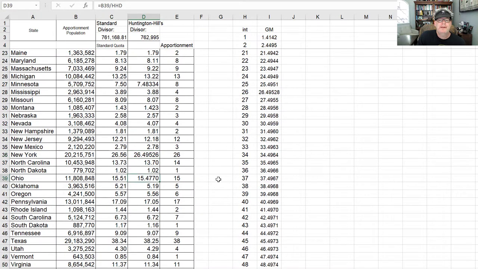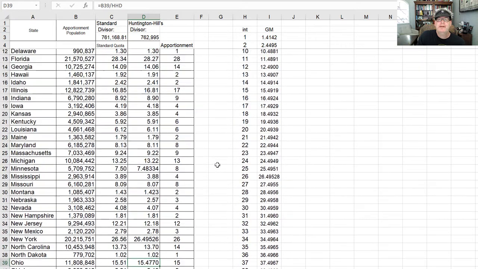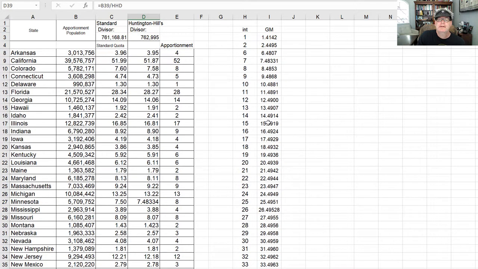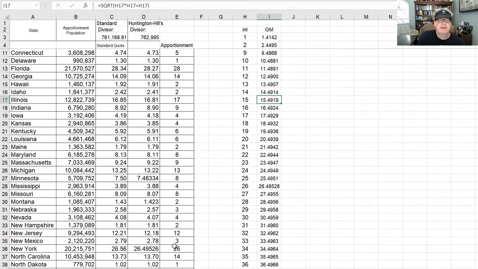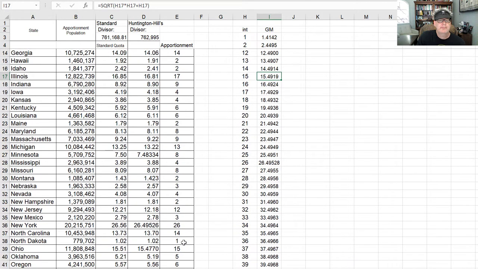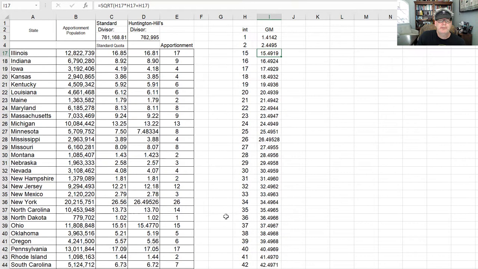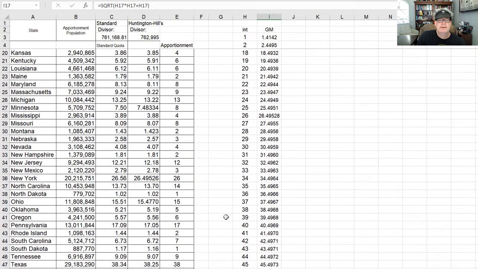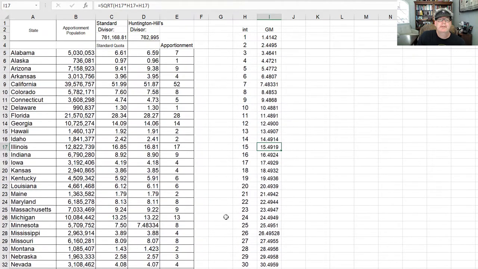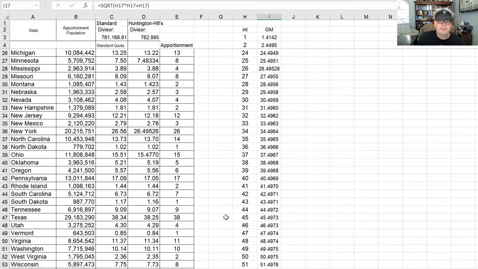Again, Ohio did not get one. The geometric mean of 15 and 16, the product of 15 times 16, is 49.19. That one I can already see. But where's Ohio? Yeah, so 477. So it's under, so it rounded down, but it was pretty close. And there was one more. Well, so that's who was close.